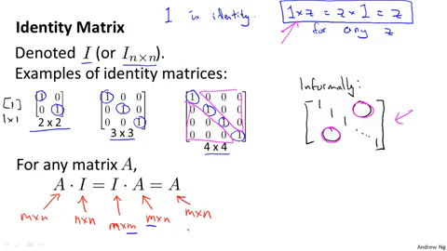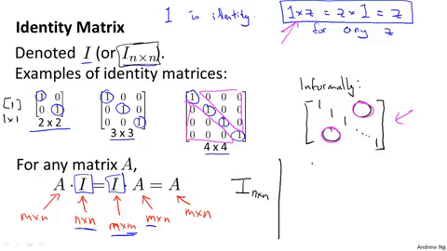So whenever we write the identity matrix I, very often the dimension will be implicit from the context. These two I's are actually different dimension matrices. One may be n by n, the other is m by m. But when we want to make the dimension of the matrix explicit, then sometimes we'll write it as I subscript n by n, kind of like we had up here. But very often the dimension will be implicit.